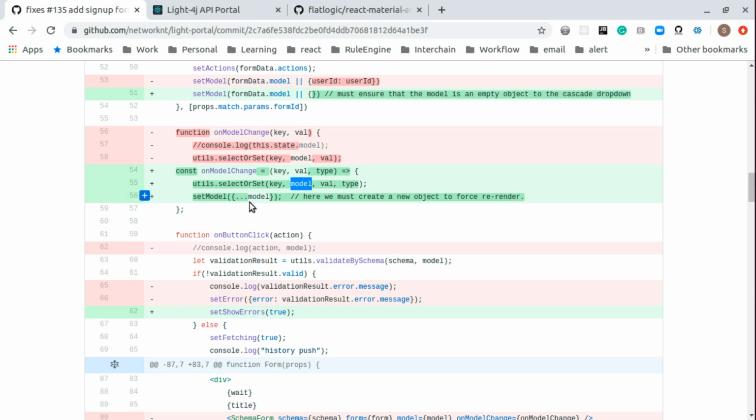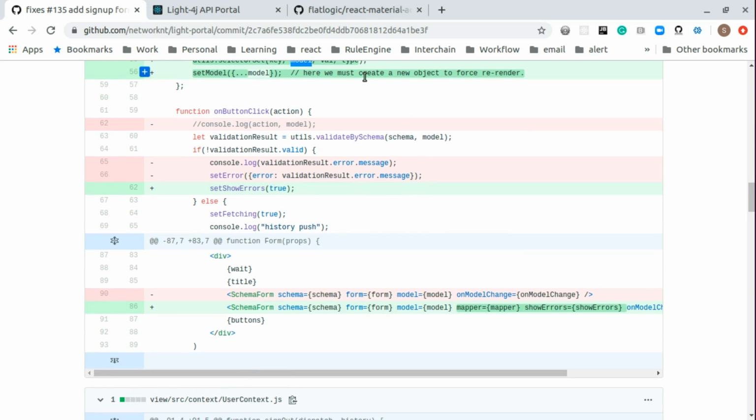We cannot just use a new model, because this model is an object. It has to use this spread so that you create a brand new object. Otherwise, the component is not re-rendered. In that case, if you select the country, the province is still not rendered, and it won't go to the remote server to pick up a list of provinces belonging to that country. So in order to ensure that whenever the model is changed, this component will be re-rendered, we have to use a spread to create a new object. So this is very crucial. I spent a lot of time debugging to figure out what was going on.